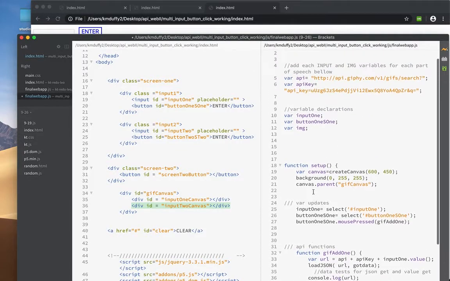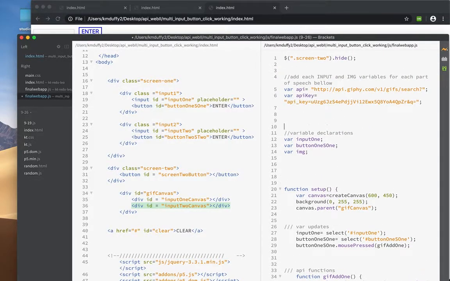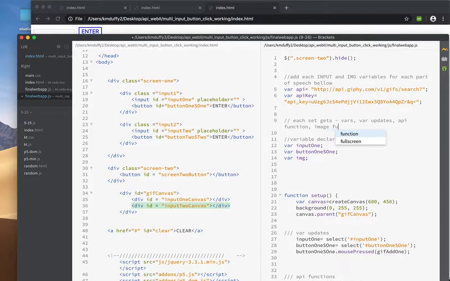So I'm just going to put that in some comments up here. Each set gets vars, var updates, API functions, and then image function.